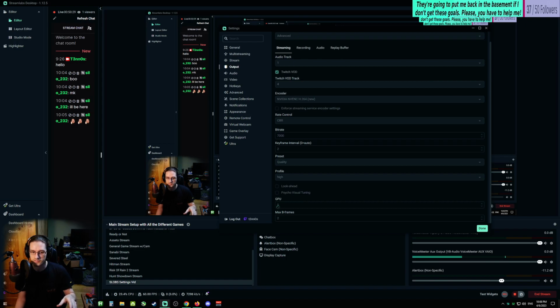This is the only thing you need to change, and you only need to change it if you have multiple graphics cards. You want whatever your strongest card is, which is going to be your 3080, to be selected. So mine is 0, and then 2 max B frames. So that's for streaming.